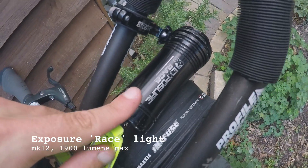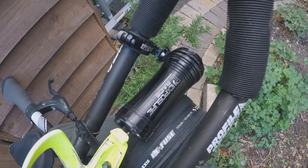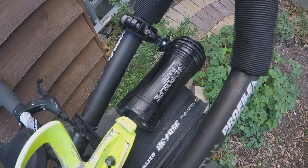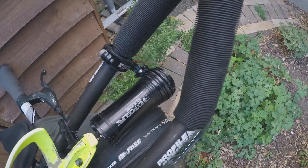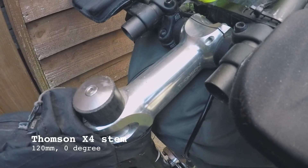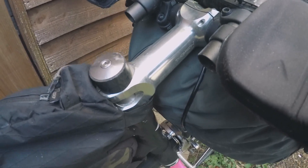I've got the Exposure Race light with its mount up front — works out pretty nicely. Super good light; the battery life is like 36 hours on the minimum setting, which was more than enough most of the time. I'd occasionally turn it up a little, but it usually lasted for a few days and nights. Thompson stem — nice high-quality stem, nothing went wrong there. Titanium top cap, because why not, and carbon spacers. I never actually moved the stem up from that position.